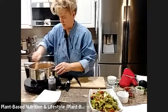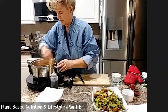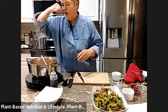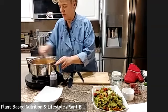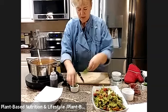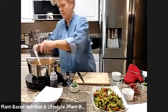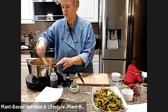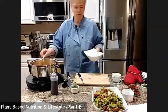Okay, the white bean ragu. Let me just make sure the tomato paste is in there so I don't get a big chunk. That helped. That's more of the tomato flavor that we're looking for. So I'm going to add just a little bit more basil in it really quick, and then we're going to plate it. Basil just gives a really nice freshness to it. And it's pretty. Okay, let me dish this out, and then I will show you this before I put the meatball on it.